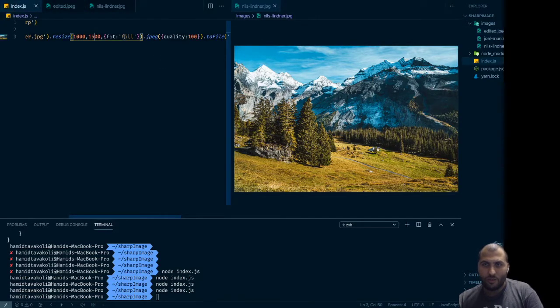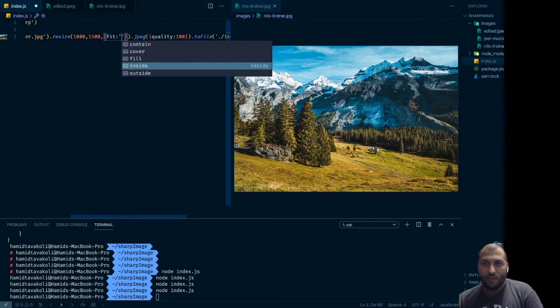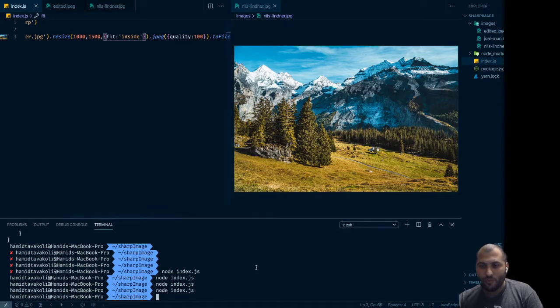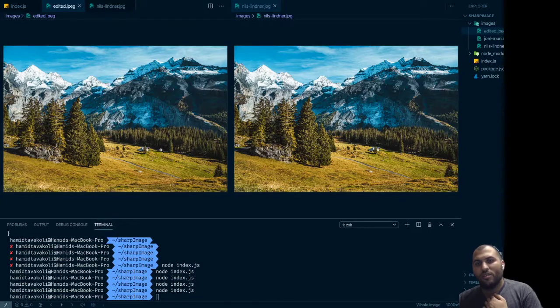Now let's do, I think fit is itself an option. Let's see inside. Let's look at it, and you see the differences. Okay, so now you can play with these options and see which resizing option will give you a better outcome.